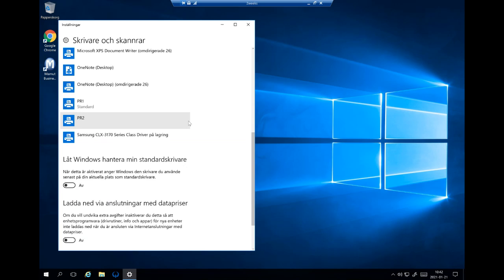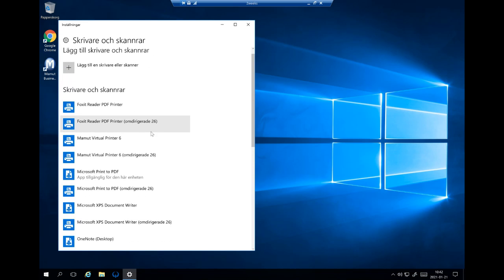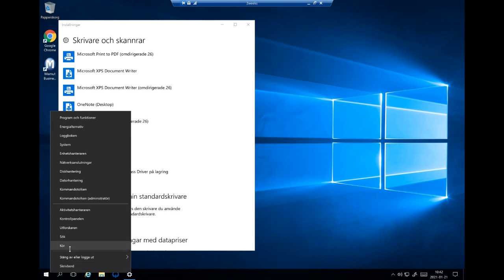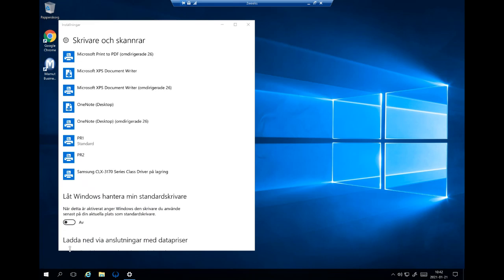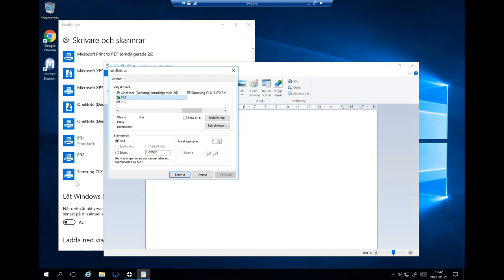Now there's some other printers here as well. Oh, sorry, actually, as you can see, this is the easy print one. I didn't turn that off, so it will be the easy print one. So that's why we have many printers. But here you can see we have the setting for standard. Now, this is using the exact same driver as the client one, so you would expect it to look the same. Basically, it will not have the client dialog option, but I will show you something about that later.